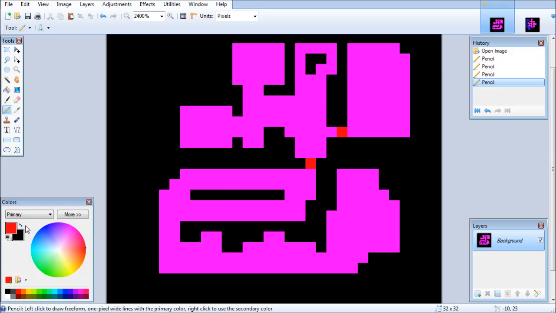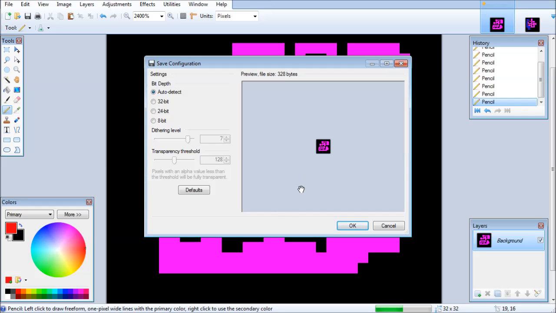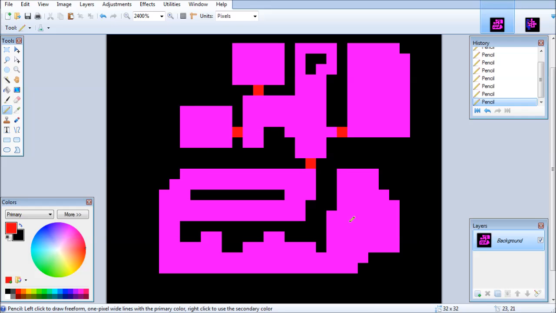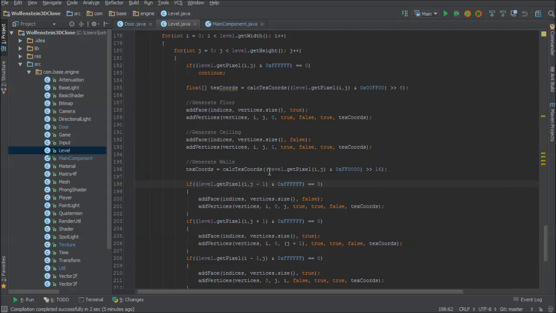Let's see. Okay. I'll make these into rooms. So I'll add black there, and make those into doors. And right now, this is purely artistic. It really does not matter where your doors are. I'm just placing doors somewhere so we can test it. And actually, yeah, that should be good. So, with that, I'm going to go ahead and save our image for now, and that's perfectly fine. Okay, cool. So, our image should be saved, and we should now be able to actually write the code.